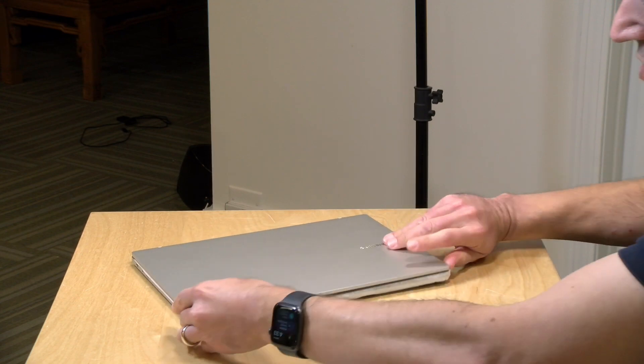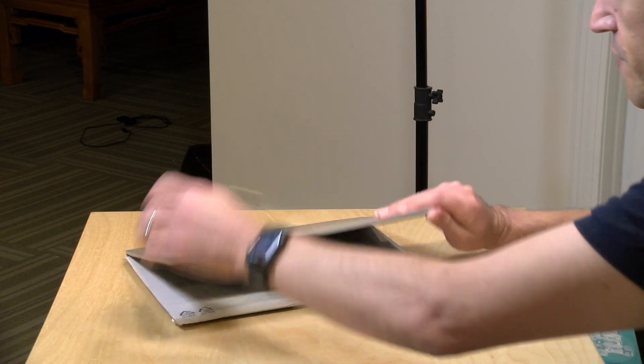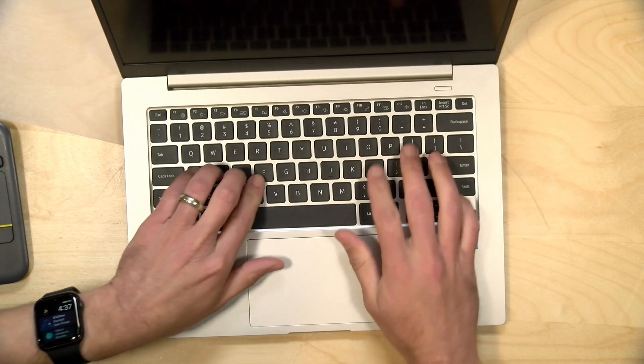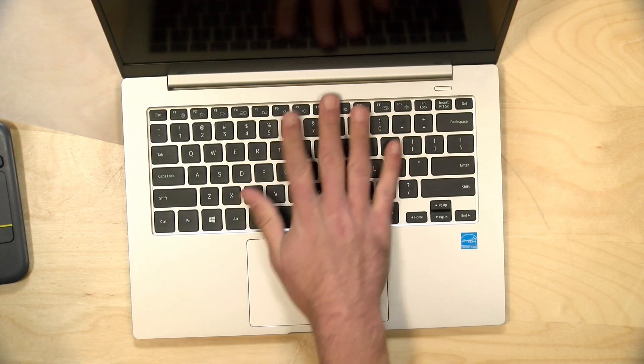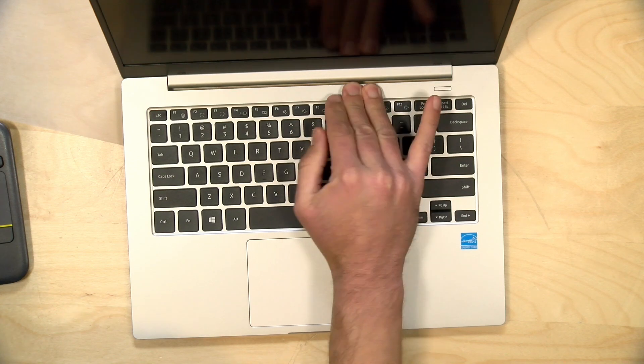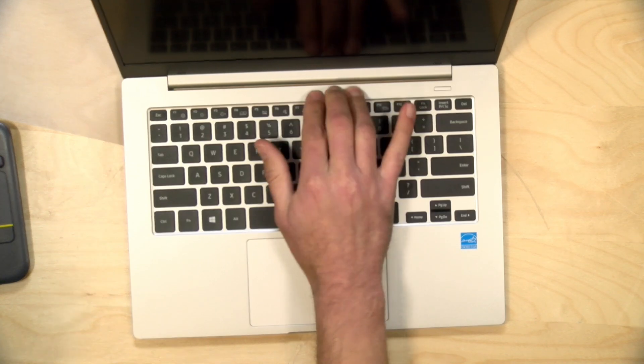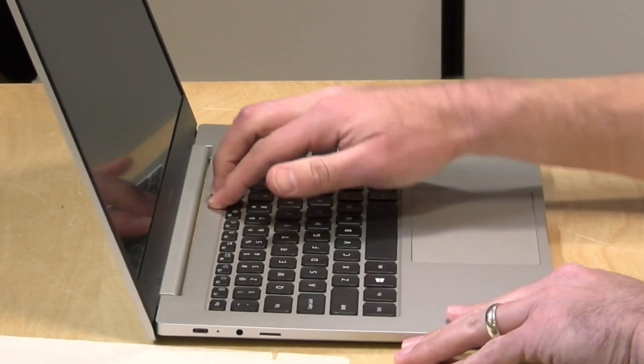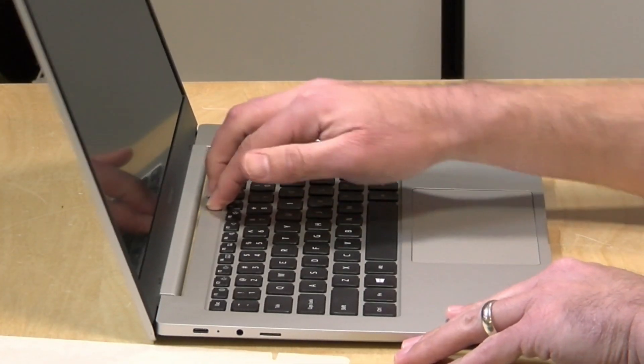So we've got it out of the box here. This is the laptop itself. Feels pretty nice, pretty solid, and it looks a lot like your run-of-the-mill budget laptop. I'm going to take back what I said about it feeling pretty solid — there is a ton of flex on this keyboard deck here. Let me give you another view of it. You can see how it just kind of bounces as I push things down.